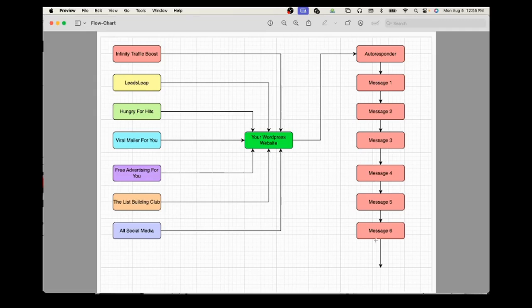Now let's just talk a little bit about your autoresponder. If you say, I'm going to send you 7 emails about Bitcoin, the only thing you can do by law is send them 7 emails about Bitcoin. You can't send them 8. You can't send them about altcoins, because when they signed up, you said you're going to send 7 emails about Bitcoin. So make sure that when you set up your autoresponder, it's not so specific that it locks you in and you can't go outside of those parameters.